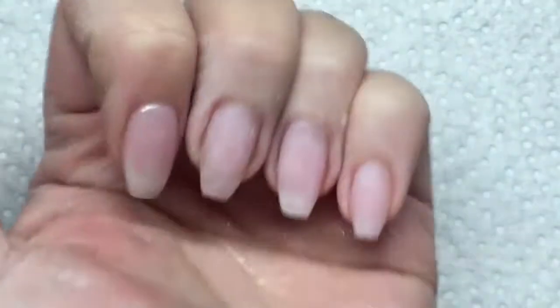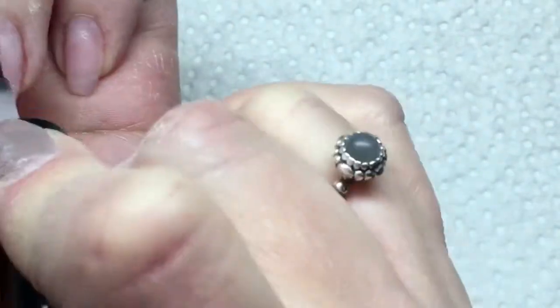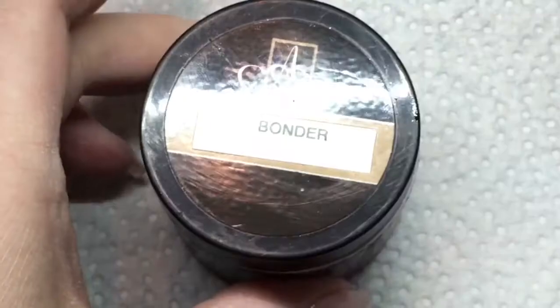And to begin with, of course, I had filed my nails, so now I'm just using nail prep and cleaning them, removing all the oils of the nails so the bonding layer bonds well. And now we are applying a primer to the nails. This also helps remove oils and gives a great bond for the bonder gel.